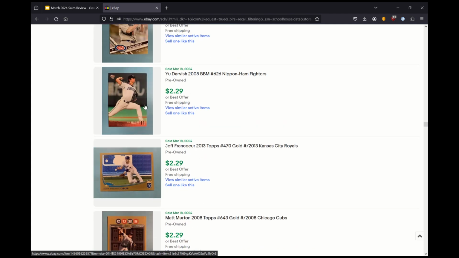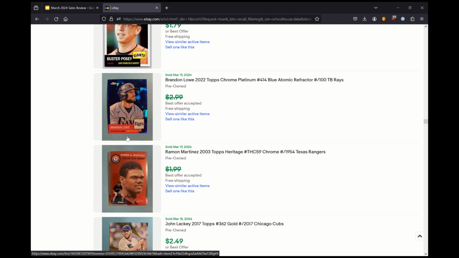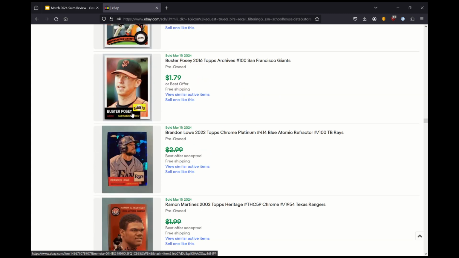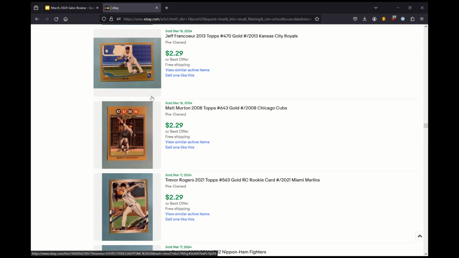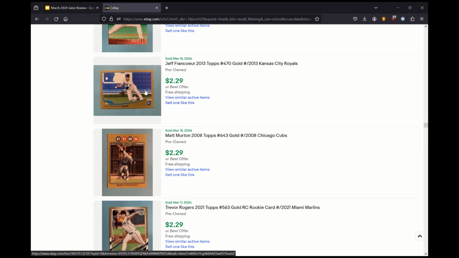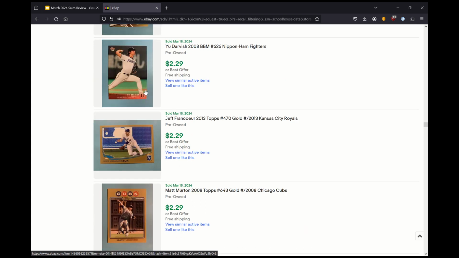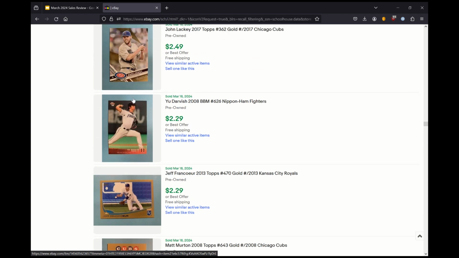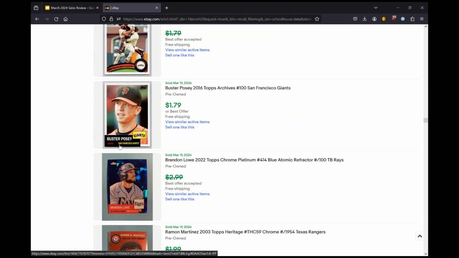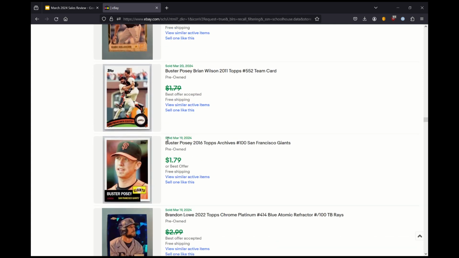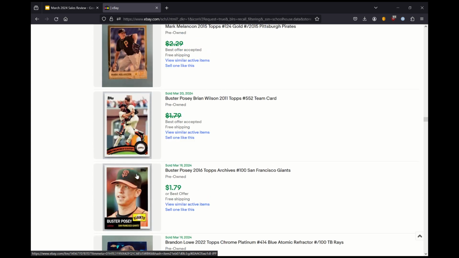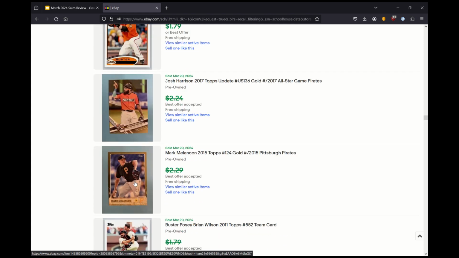Now we're getting into some shifts in business practices. So you can see to date, all of these cards had been me taking a picture with a blue background, and the pictures are a little bit dull, and that's okay because they're fine pictures. They're not perfect. But this was the point where I bought my scanner, and I was really trying to get the hang of it. So I started with this Buster Posey lot. I've learned about the scanner, about how to do it with cards safely. But starting here, that's where you'll see my incumbent method of this blue background mixed with the scanned cards.